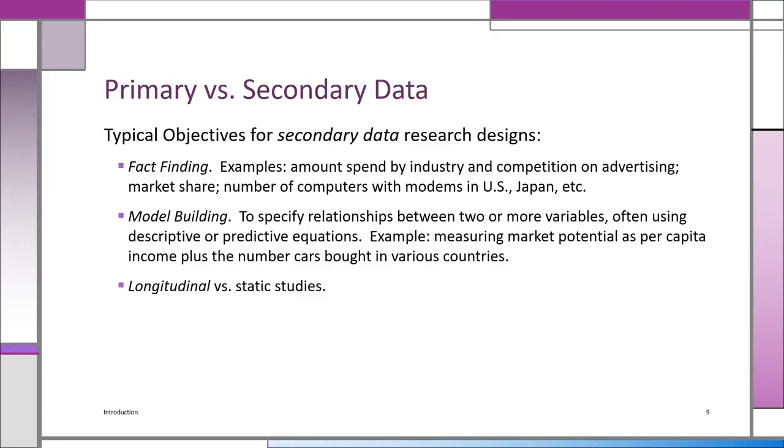And finally, one thing you can do with secondary data is longitudinal studies. A longitudinal study is one where we're not just looking at data we collected this moment, we're looking at data over the long term, like in a time series. If you have secondary data in the library, in institutions and associations and the government, generally this data is collected regularly, every year, every quarter, every 10 years. And so you can do a longitudinal study without waiting for data collection to be done over the long term. And you can see the way things have changed over time, which you really can't do when you go out and collect your own data.